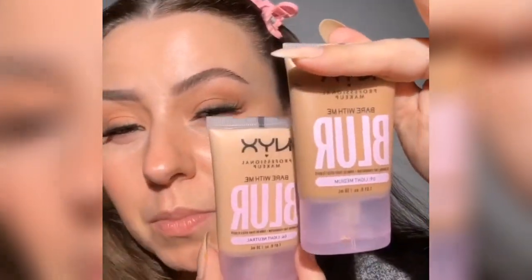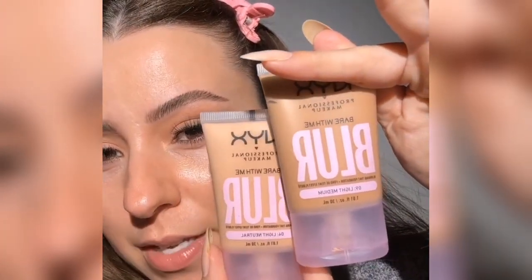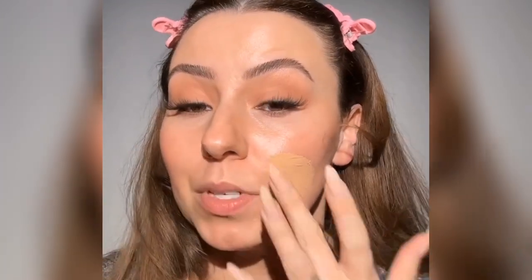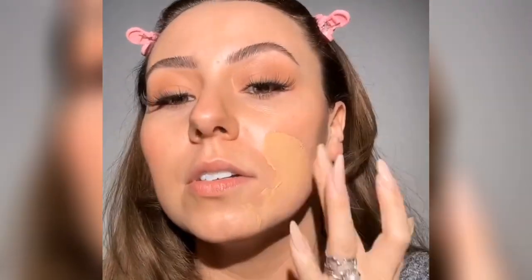I do have to mix two shades, which is unfortunate because this alone is too dark. And I have a bunch here. I have so many different shades. The other ones are just too golden on me, too warm. I have to mix 09 and 04. So here we go. But that's pretty nice. Yes. Get out of here, you little frazzler. Okay. Let's just put it right there.